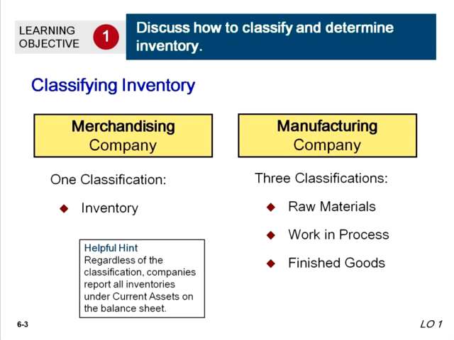But there's one account in between raw materials and finished goods I think we need to consider, and that's work in process. Work in process inventory are partially completed units. So as the production process continues and those units become closer to completion, there will be more cost added to those units.